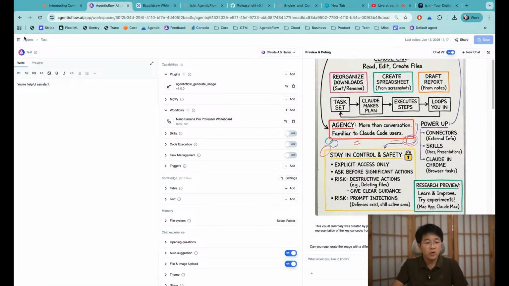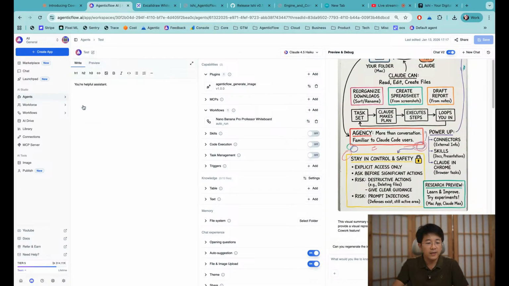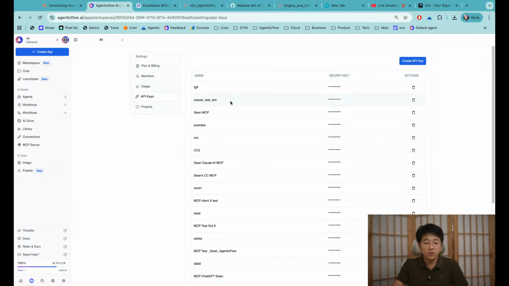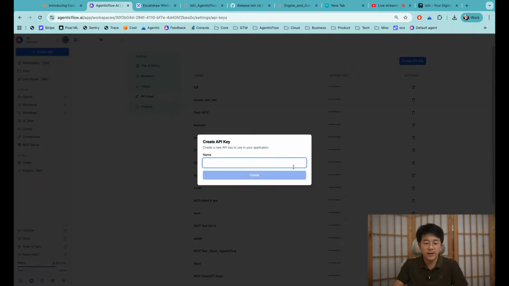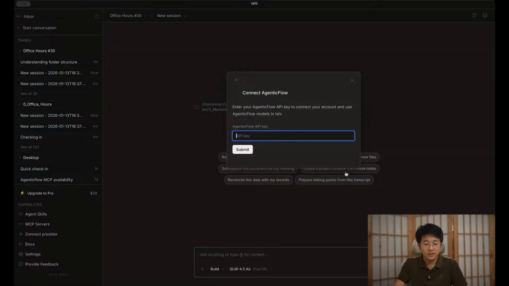Okay, so you go into AgenticFlow on this one, then you click on this area, and then you go into API key. And you should have your API key activated already. And you just click on create an API key in here. Give it a name, for example, like Ishi tokens. And then you just click create. It will give you a key, and you copy that key, and you go back into Ishi. And I will show you where you put that back. Okay, stop screen, share again on the Ishi side.